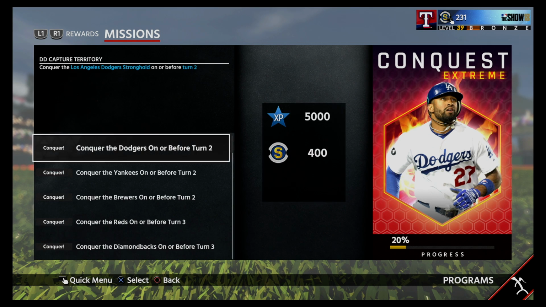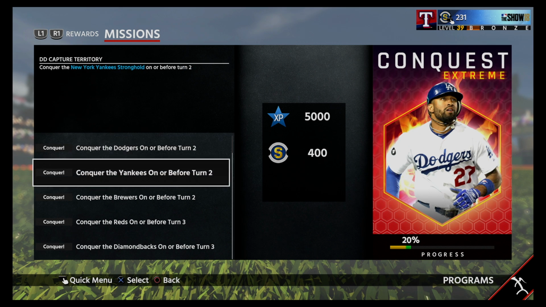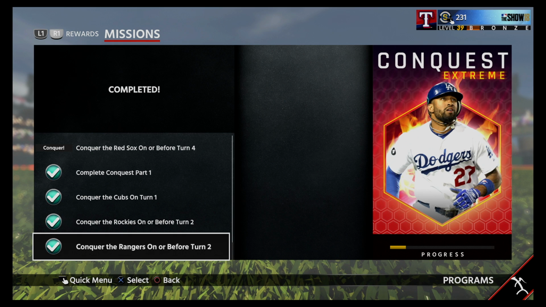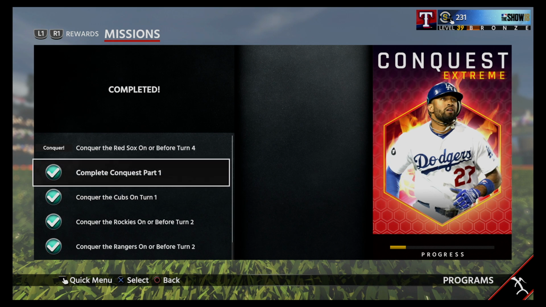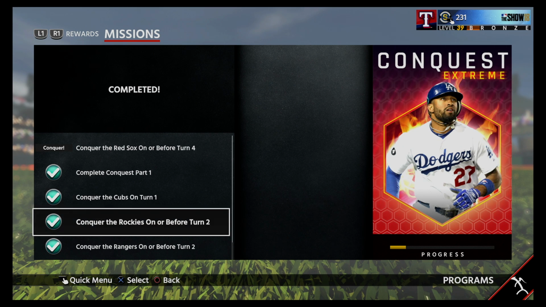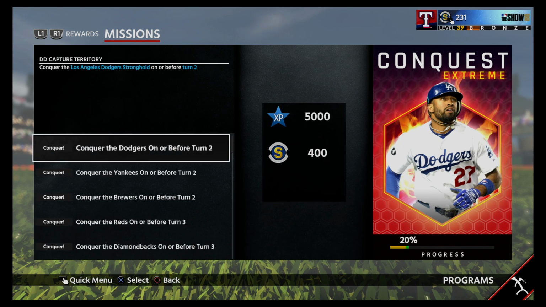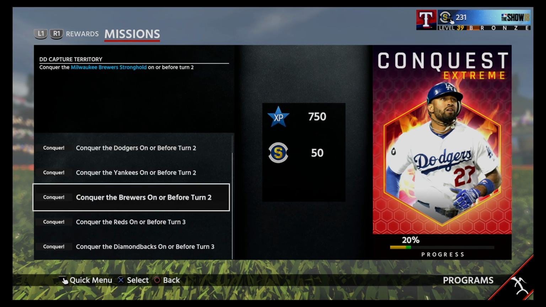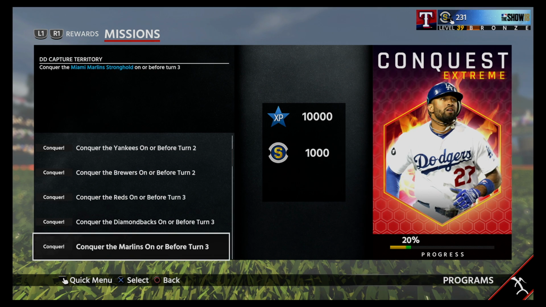And then you go into some more challenges once you beat all this. So obviously the first one's complete Conquest Part 1. So conquer the Cubs on turn 1, Rockies on turn 2, Rangers on turn... So you're saying, like, how am I going to get over there? Yankees before turn 2, Brewers before turn 2, Reds on turn 3.